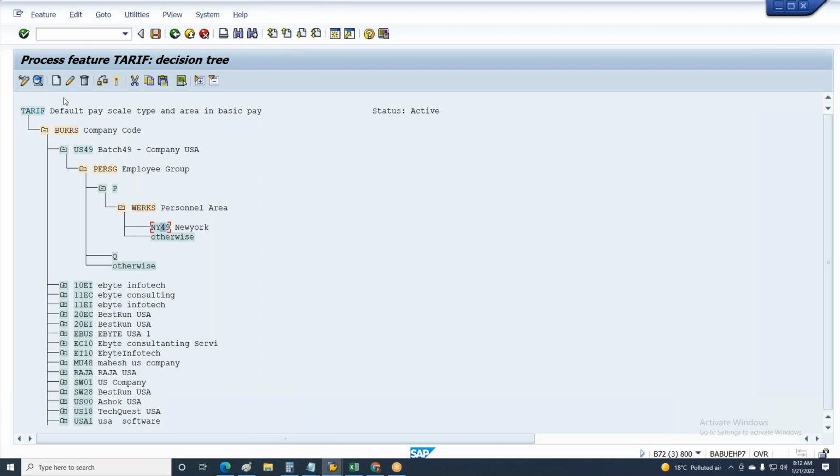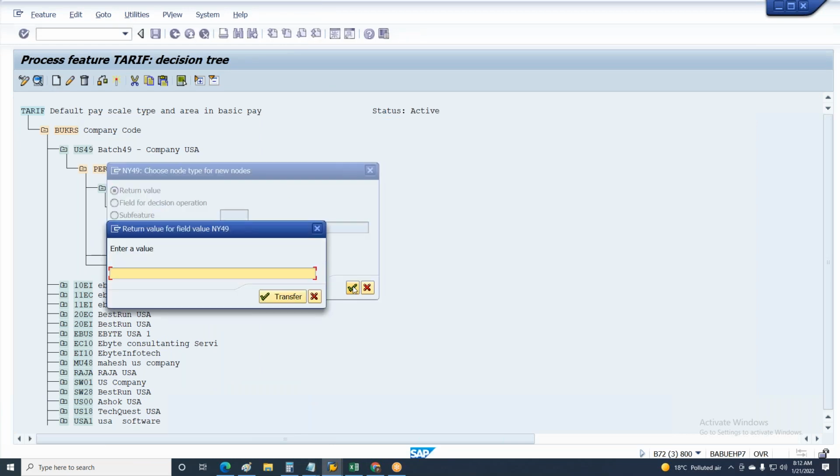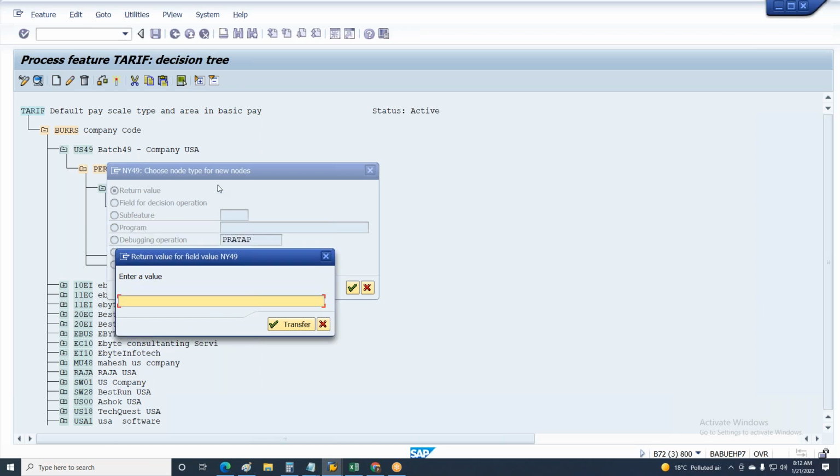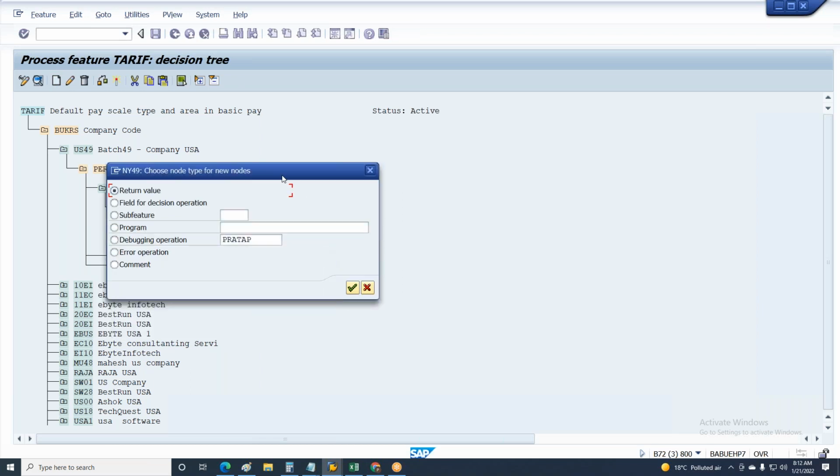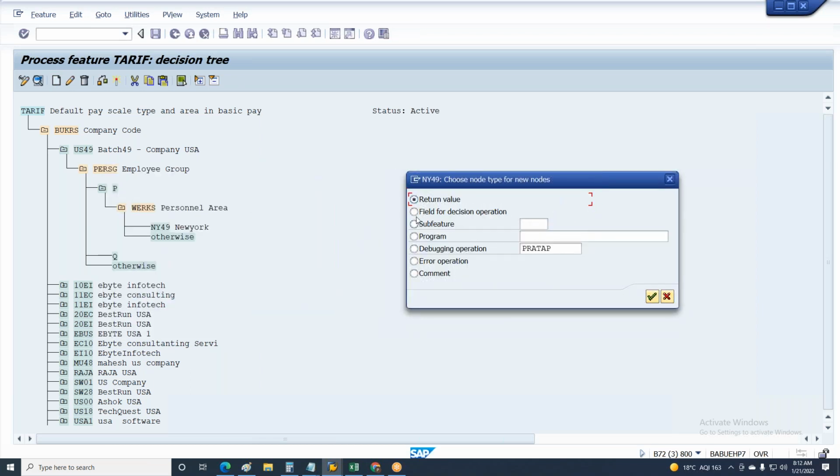Now tell me guys, what should I default here? Which pay scale type and area? Anyone? Which pay scale type and area should I default here?